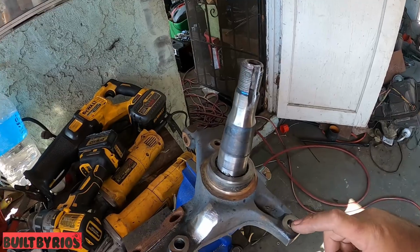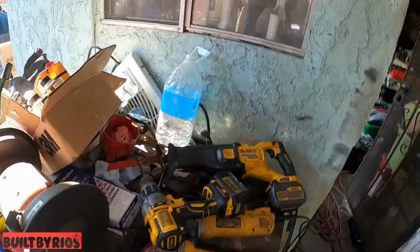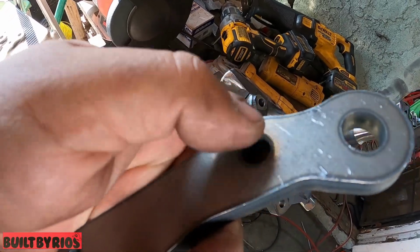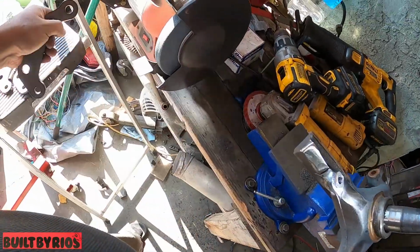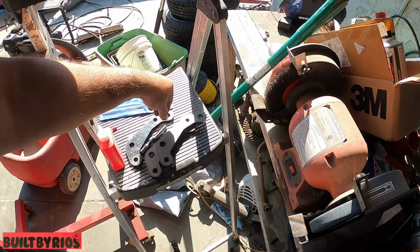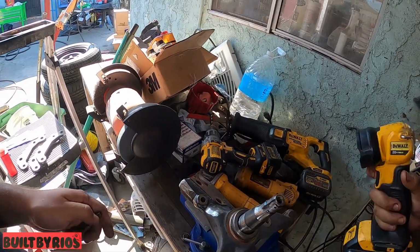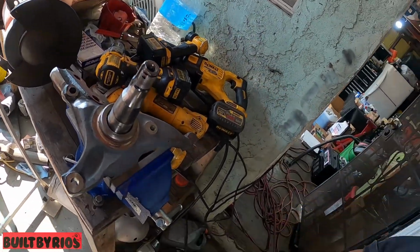Only this one is through because the bolt comes through the back. Scott sent these untapped. You can see they're not tapped. So I'm going to have to tap these myself. It's not a biggie, but you know. So let me start tapping here.